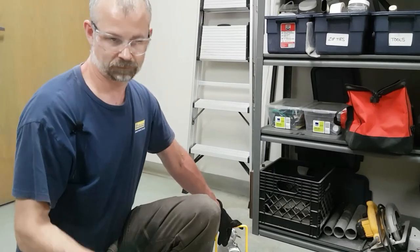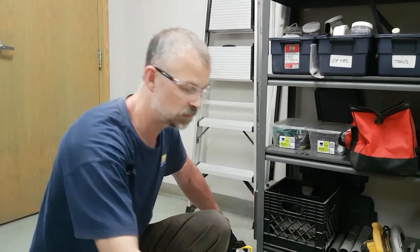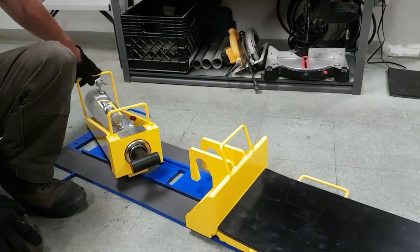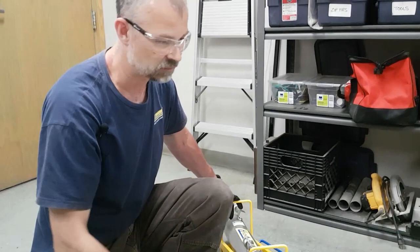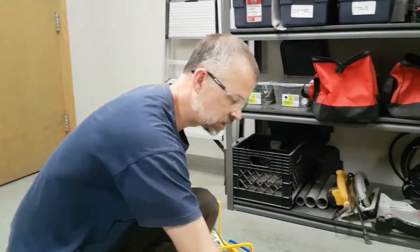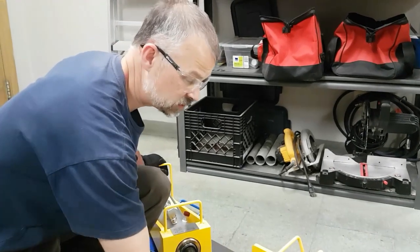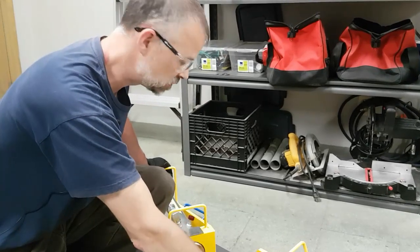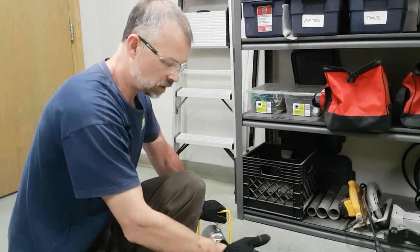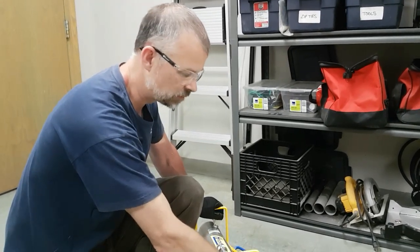So at this point, tracks are set up. Load is now sitting on your system. You've got some type of friction material between the load and the slider plates. Here I've got conveyor belt material. Your pusher head is connected to the slider plate. The load is making full contact with the front face of the pusher head. This is to prevent damage to the pusher head. Now you're ready to insert the cylinder onto the track and make contact with the pusher head.